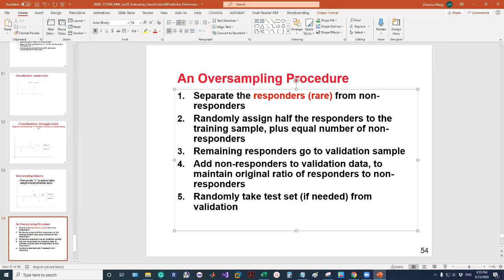So we make sure it's 50% responders, 50% non-responders. Remaining responders go to the validation sample. Then add non-responders to the validation data set to maintain the original ratio of responders to non-responders.